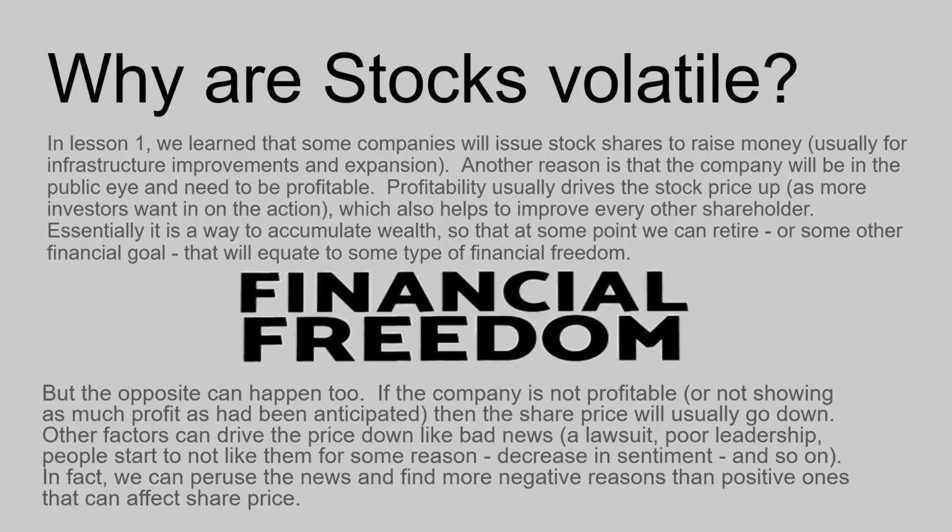But the opposite can happen too. If the company is not profitable or not showing as much profit as had been anticipated, then the share price will usually go down. Other factors can drive the price down, like bad news: a lawsuit, poor leadership, or people just start to not like them for some reason. So there's a decrease in sentiment and so on. In fact, we can peruse the news and find a lot more negative reasons than positive ones that can affect share price.